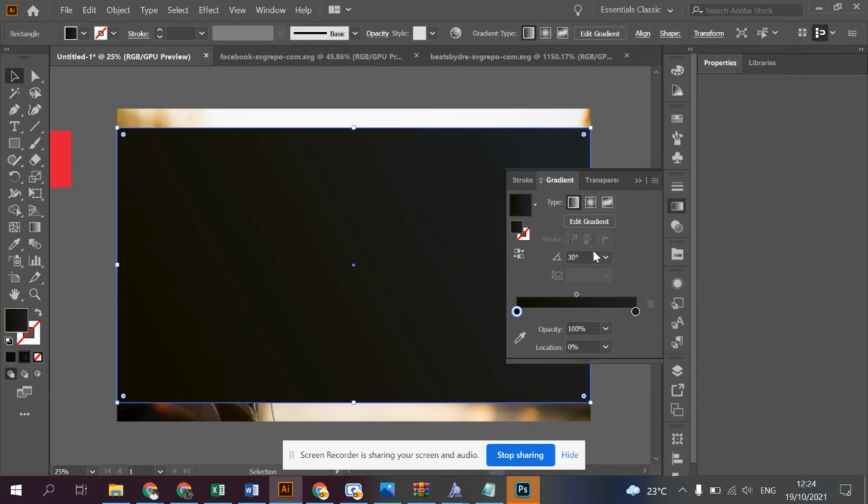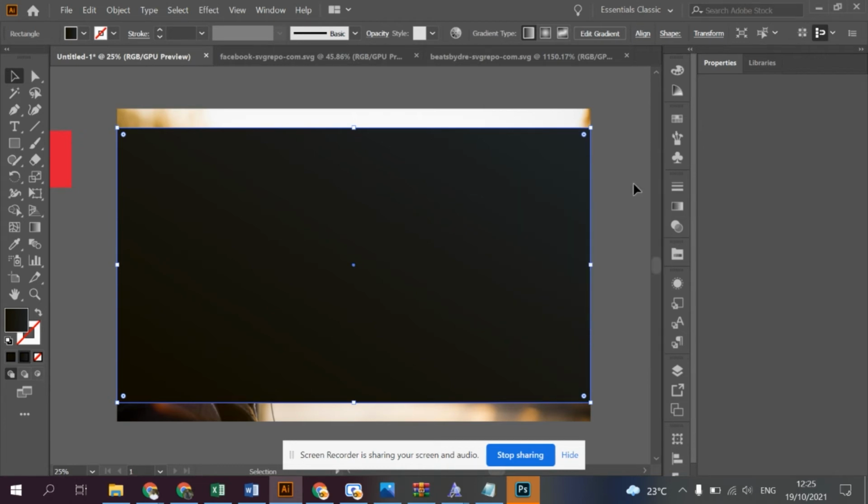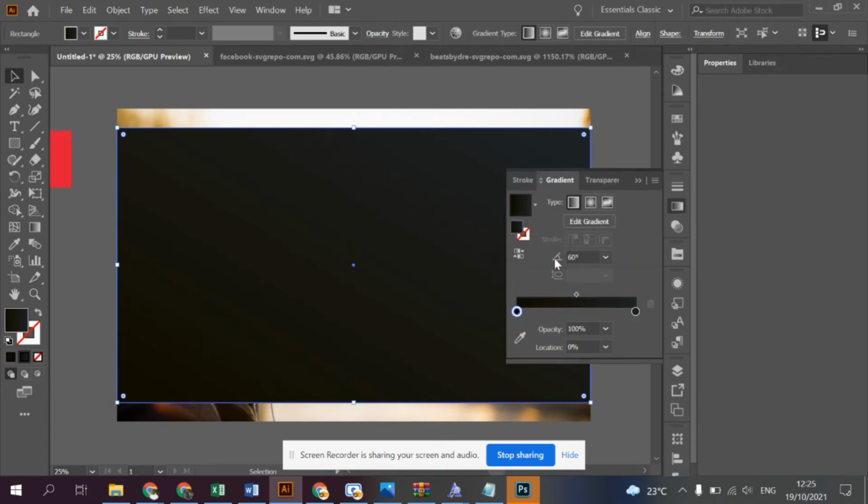Actually, what I will want to do is let me try and have negative 60. Okay, yeah, 60 is okay. So what you do is that when I come and click this, first you make sure that you've selected it, then you click the gradient tool. It's selected here. So it shows you that this is the bright, and this is the dark. So what I want is for the bright side to have an opacity.